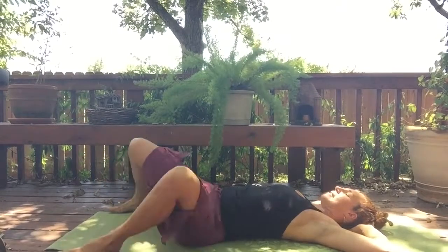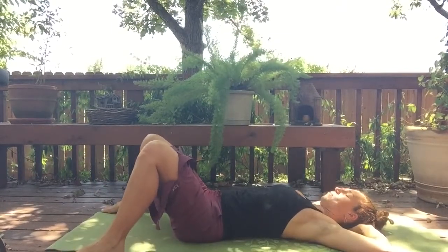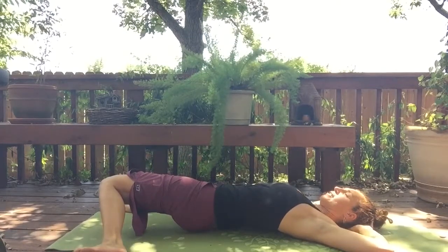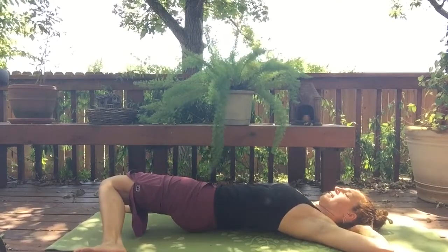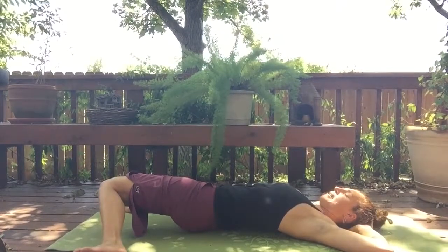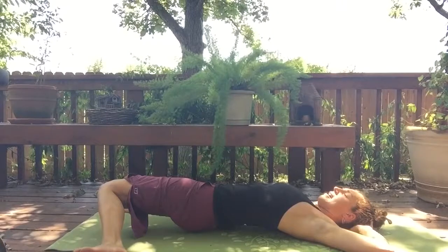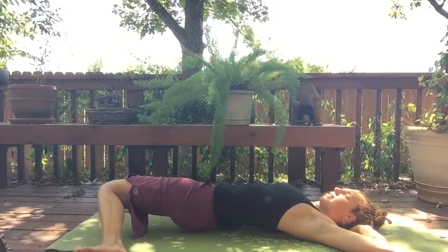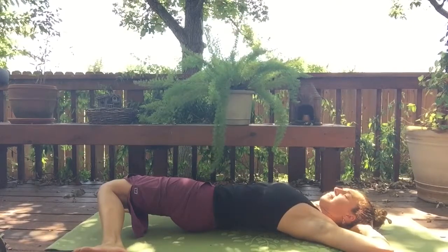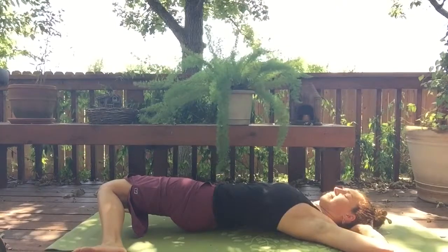Bring the knees back to center. Keep the feet nice and wide. Allow the knees to fall to the right this time. Both legs are heavy. Good. This time from your left hip all the way up through your left armpit. Inhale, expand. Exhale, drop the left shoulder heavy towards the earth. Good. A few more breaths just like this.